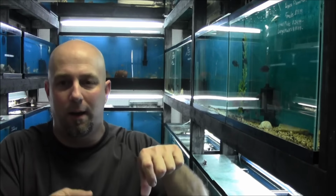Now, that process is the same regardless of how far she is in the process. If it's free swimming fry that she has in her mouth, it doesn't matter. We do it the same way because we found that it doesn't hurt the fish at all. And it's not as stressful as if you maybe take her out, put her in a bucket, or use your finger or whatever. There's all different kinds of ways. People use popsicle sticks. I mean, there's all different things.